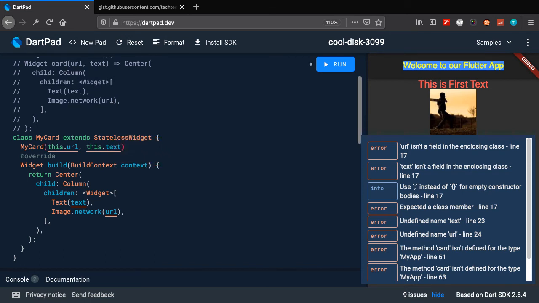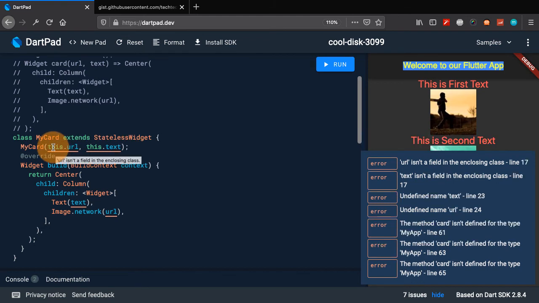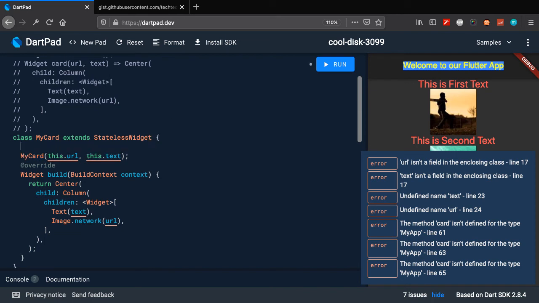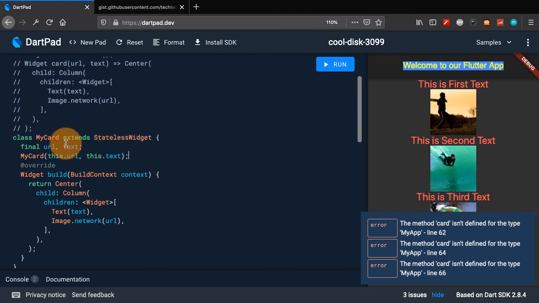Let me see. Simply close it, and then it is saying URL isn't found in my card. URL is not a field. Okay, so the final URL comma text. So this is how we have assigned now this final URL, this URL to this URL, and this text to this text.